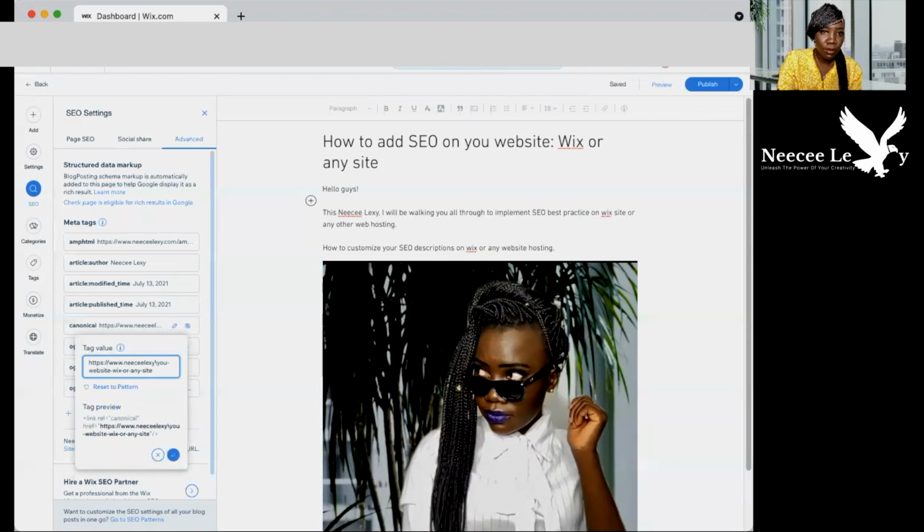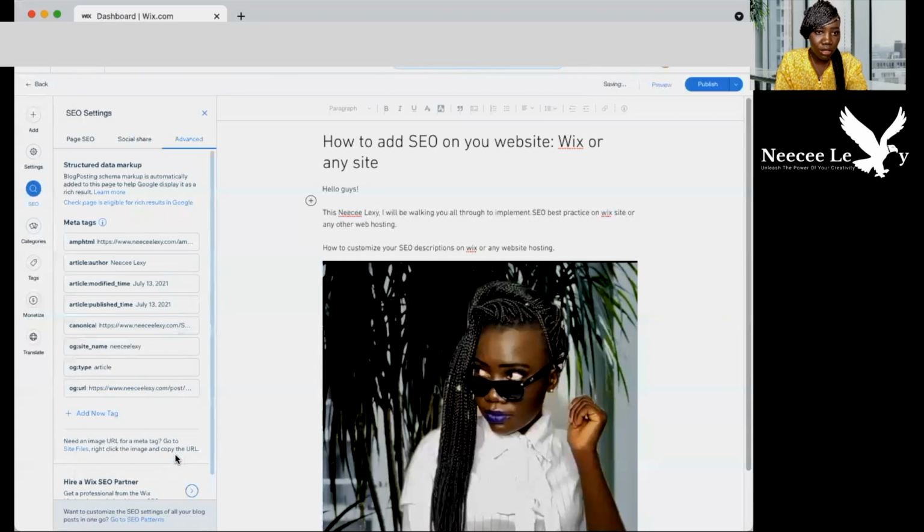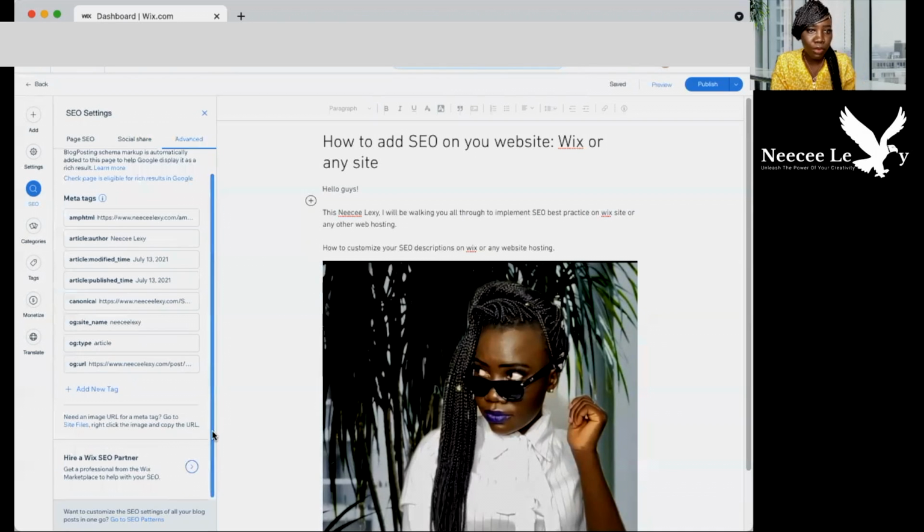Instead of neeceelexy.com/how-to/SEO and whatnot, I can just put /SEO-best-practice. So now it's my own way of writing it, and I'll click the check mark, and this pathway is also going to change now.